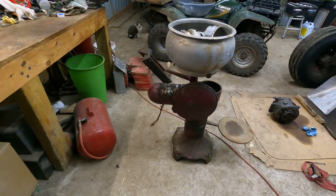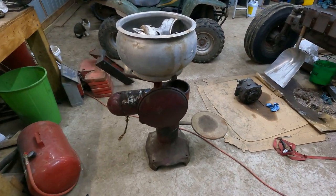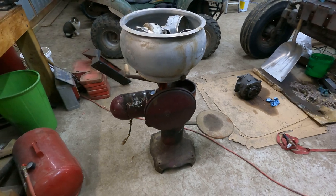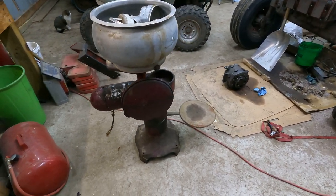So what we got today is a little project that I need to get started on. This is a, and I'll just show you. This right here is an antique cream separator. And according to my grandmother before she passed, this thing has been here on the farm for I don't know how long. It's been out in the barn.